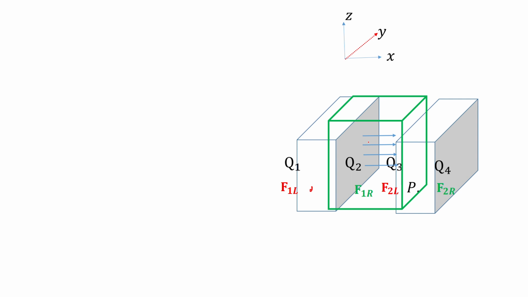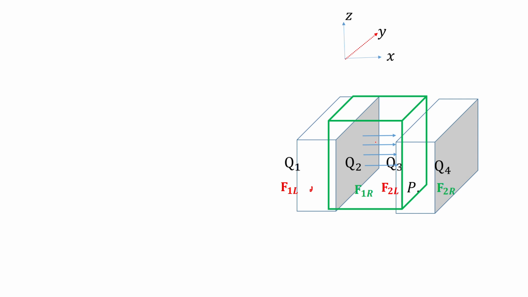I have indicated this direction as positive x, and this is our positive y, this is our positive z. This is our right-handed coordinate system. So between these two plates the electric field will be along the positive x direction. I have assumed Q1, Q2, Q3, Q4 all as positive, and these are simple notations.